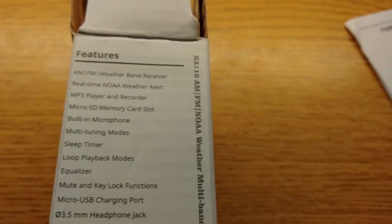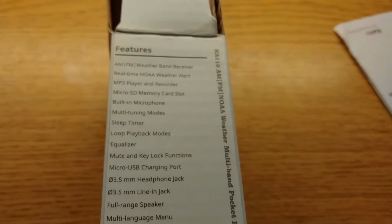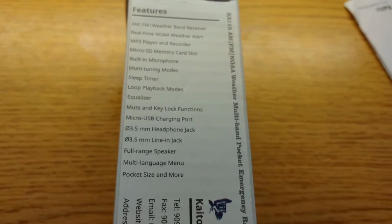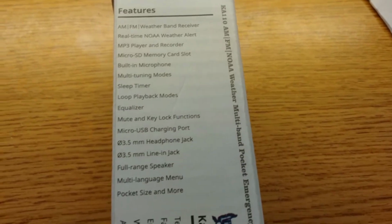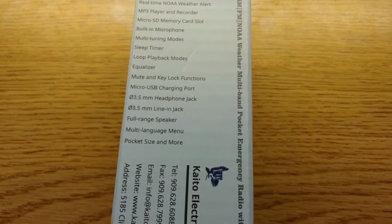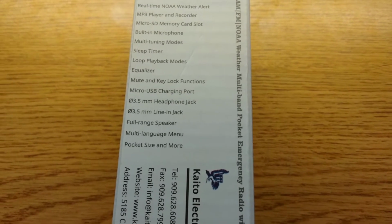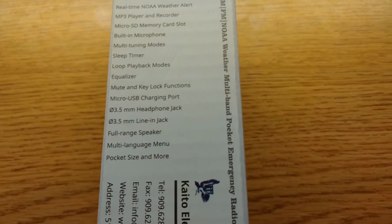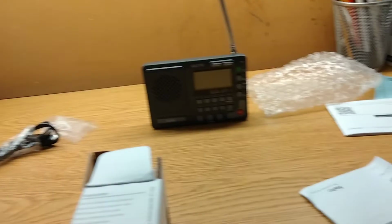Alright, so let's get to the features that this box has to offer. It has AM, FM, and weather band receiver, real-time NOAA weather alert, MP3 player and recorder, and micro SD memory card slot, built-in microphone, which is up in this corner, the multi-tuning modes, sleep timer, loop playback modes, equalizer, the mute and key lock functions, micro USB charging port, and headphone and lightning jack, which is not included, full range speaker, and a multi-language menu, and also the size that you can put this in your pocket, which is convenient, kind of like the HDR14. But we'll see what this has to offer.